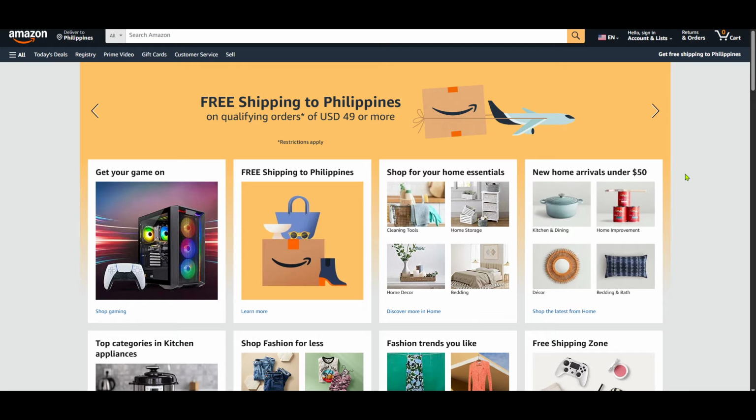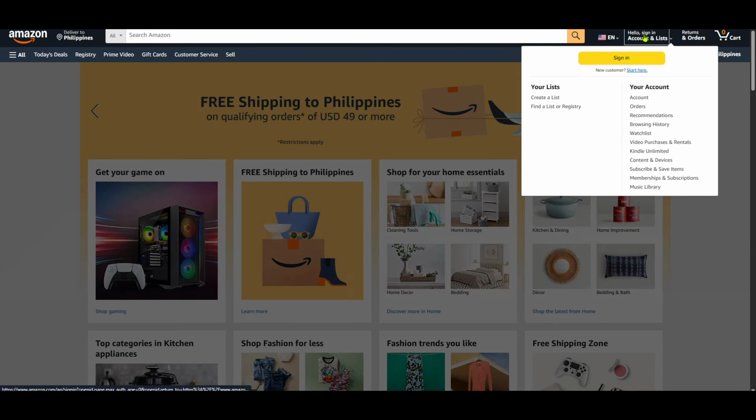First, open up a web browser and head over to Amazon's website at amazon.com. This might seem quite basic, but it's essential to start from Amazon's homepage to ensure you're in the right place to manage your account. Next, once you're there, look towards the upper right corner of the homepage. You should see a sign in button. Click on this button to enter your account details and log in.